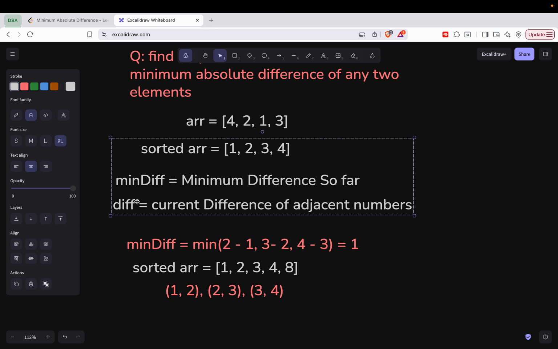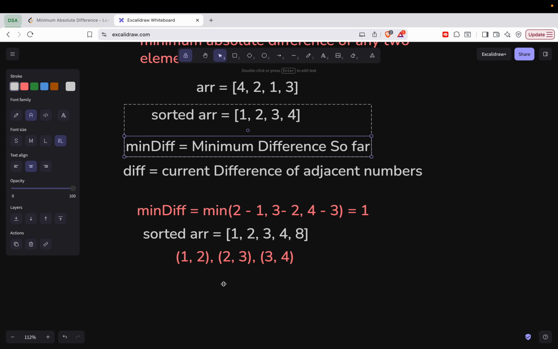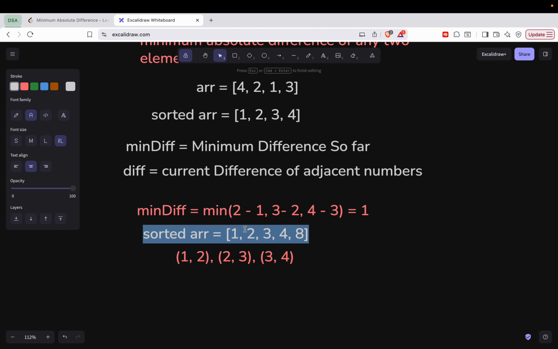The current difference is actually less than the minimum difference which we have identified so far. That means this is a brand new pair which is potential for our solution. So in this case, we will basically override the previous result and then we will generate. So I will just explain it with an example, then it will be a lot more clear.